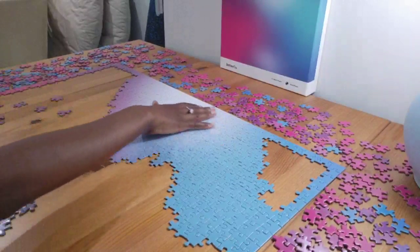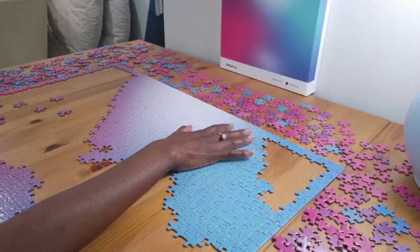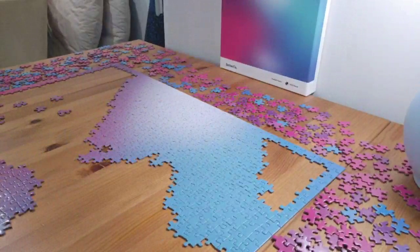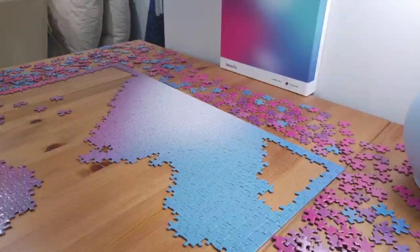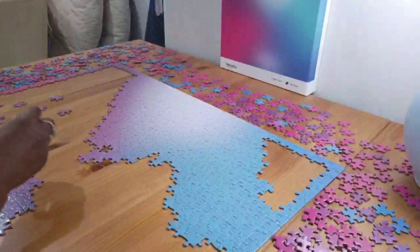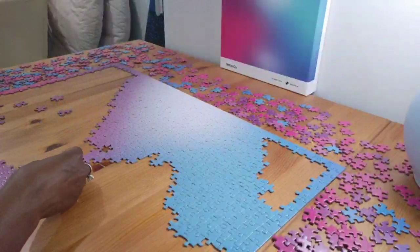I really, really enjoy puzzles. So it didn't really upset me to see it destroyed and to know, okay, I gotta put it back together again. Because I enjoy putting it together in the first place, so it was whatever. My boo-boo felt really bad about how his efforts kind of backfired. So he promised me that he was going to put it back to the 80-85%. That then got renegotiated back to 50%.